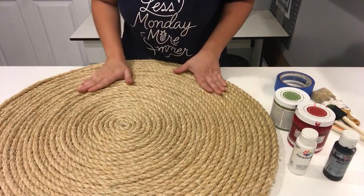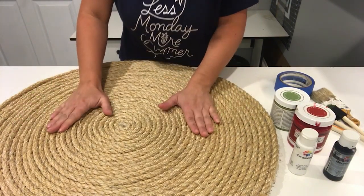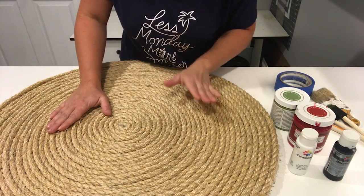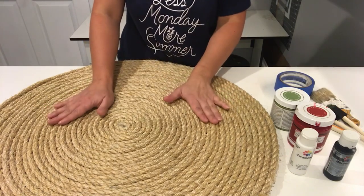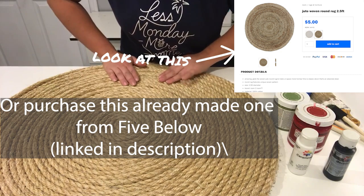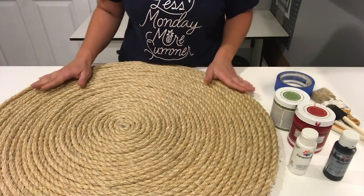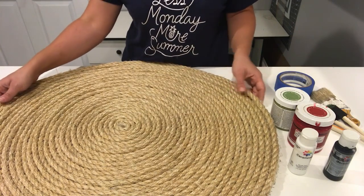So what you will need for this project is a rope rug, and I made this. You probably have seen tutorials on Pinterest or on YouTube on how to make a rope rug. I will link down below the tutorial that I used to make mine. So I thought this would be a great idea to paint this rug like a watermelon.